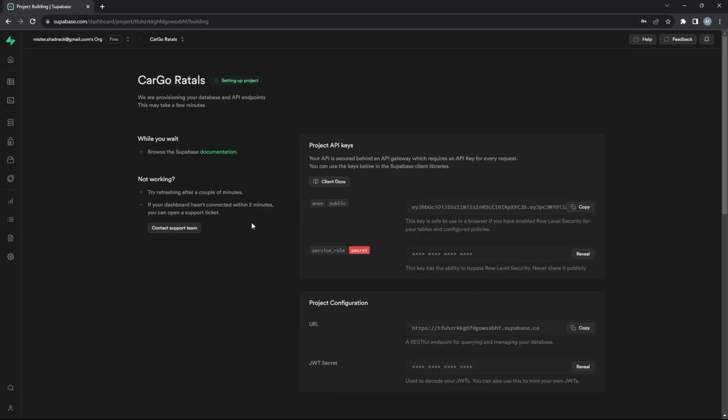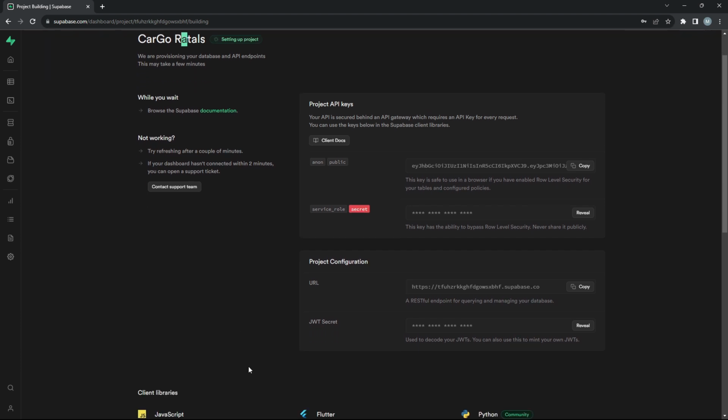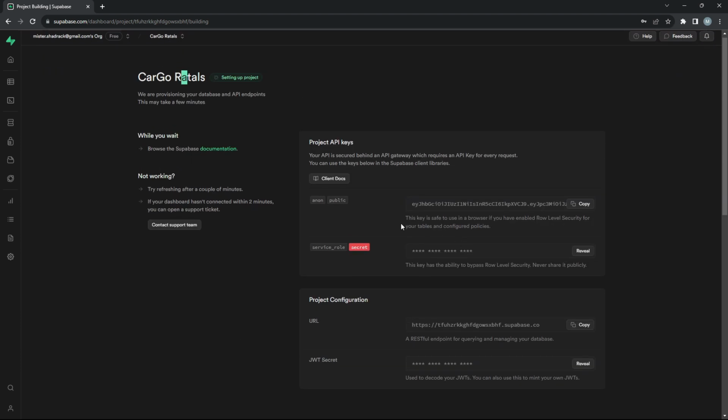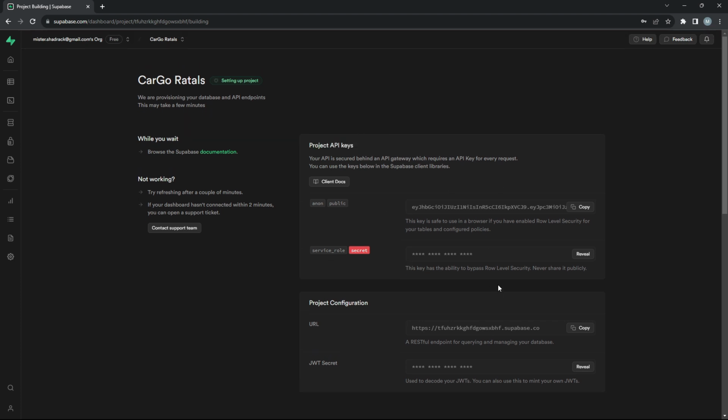Okay, so once the project is created, as you can see here, cargo rentals, even though I made a spelling mistake here, I can change that later. So let's see. So here I can see my API keys. We are going to need these a bit later, so we will come in and copy them if we need them.